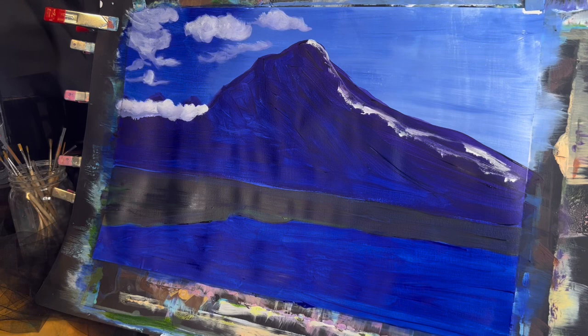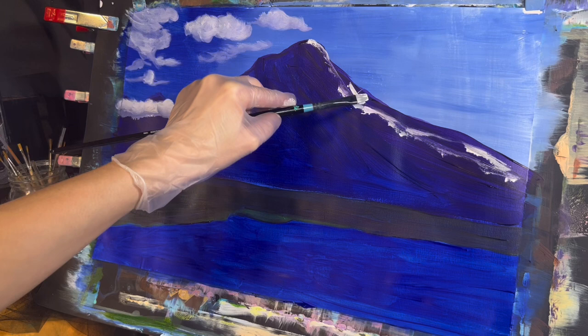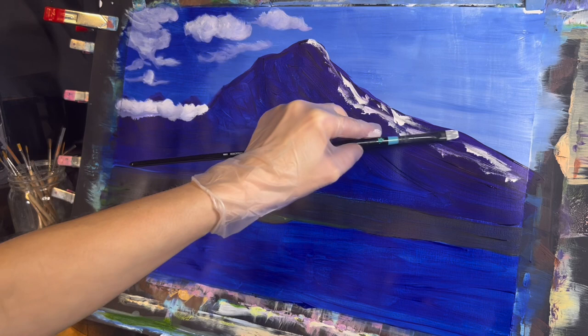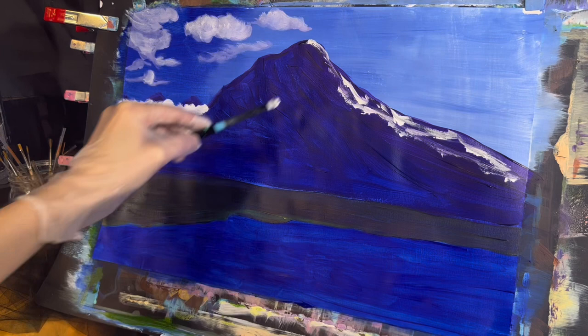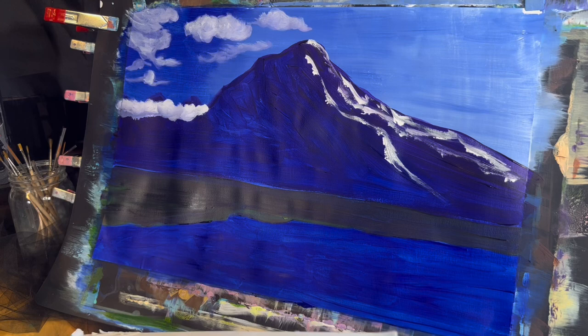Okay, now that's dry, we can go ahead and safely add on our colors without being too concerned. So I'm gonna take some more white and without blending them. And I'm just gonna, okay, then I'm gonna grab more white. And I'm gonna come down right here. Come down like this. Over and down. And you can do this any way you want. There's no right or wrong way. This is just the way I'm doing it.